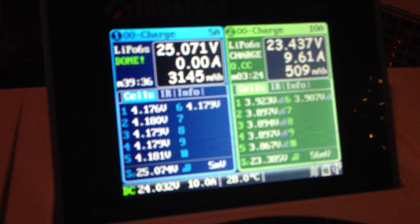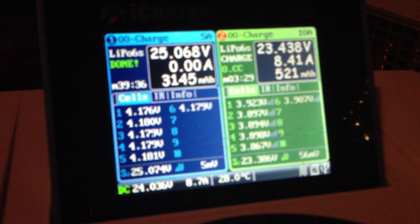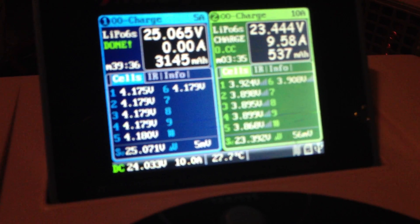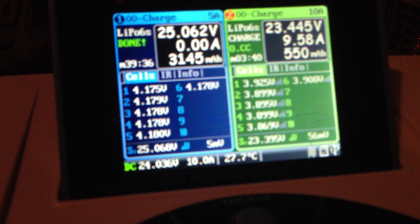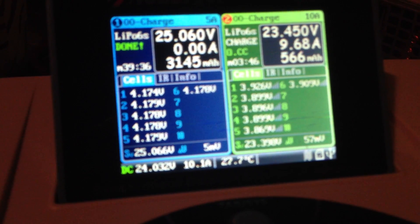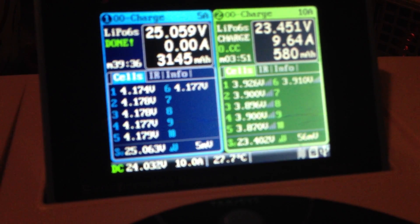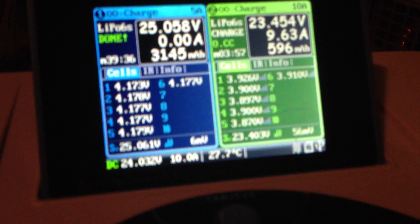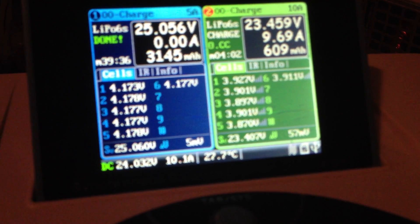When I'm at home, I try to stay either below a 1C rating or at a 1C rating, just because I've got the time — I put them back here on the patio and let them charge. I do have very often batteries that may have some different cell counts or maybe they're at a different depletion stage. Some may be at 80% capacity or at 20%, another set may be at 50%. I like charging batteries that are at similar usage or have a similar drain on them.